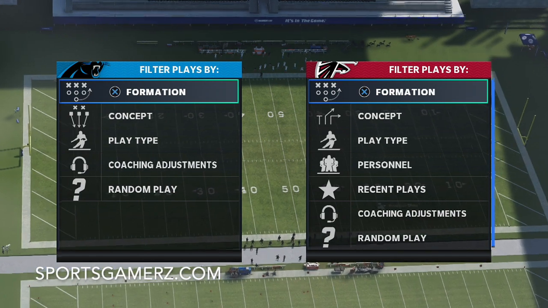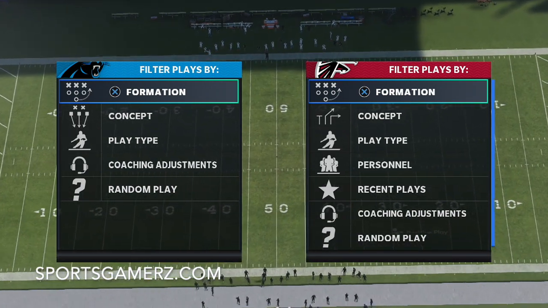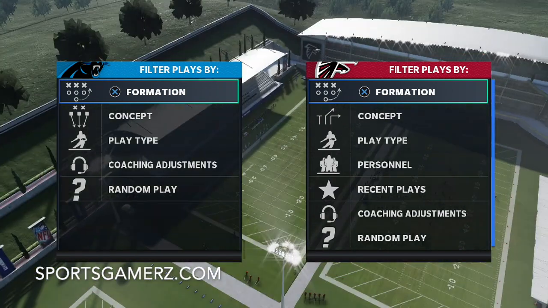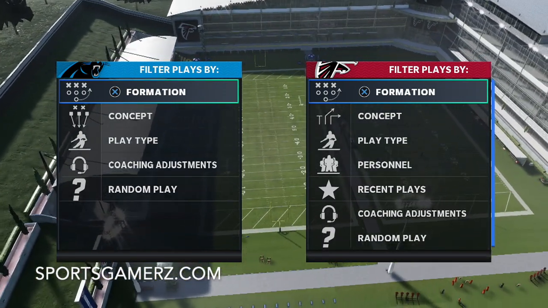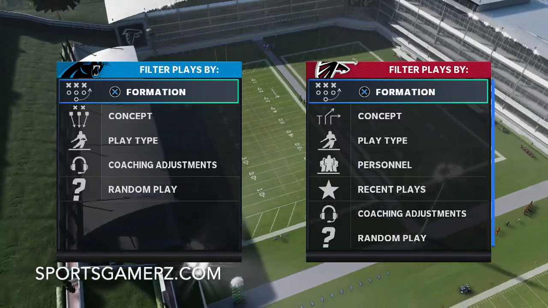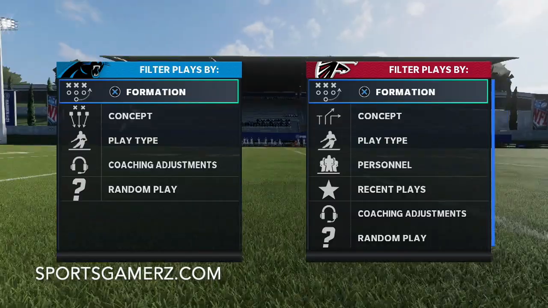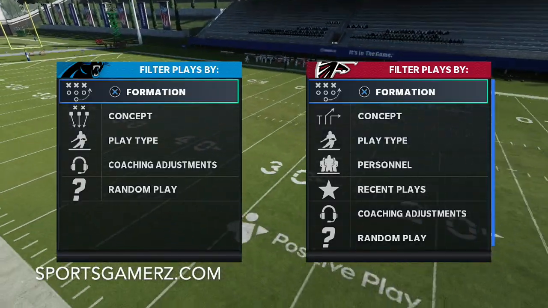Oh, what's up YouTube? It's Duke back here from sportsgamers.com, and boy oh boy do we have a fire Madden 21 tip video for you guys today. I'm about to break down the best and most dominant defense in Madden 21. This defense is super easy to use. It's going to allow you to play lockdown coverage, bring some very fast pressure from some good blitzes, and also stop the run all at the same time.